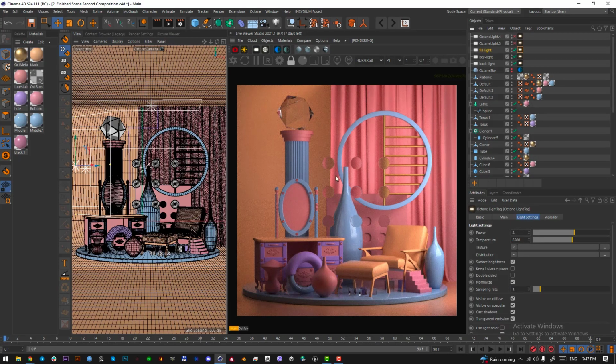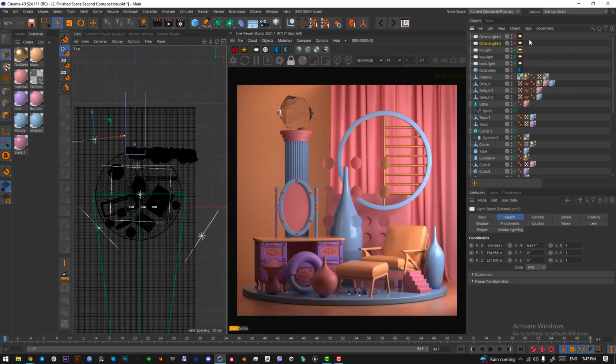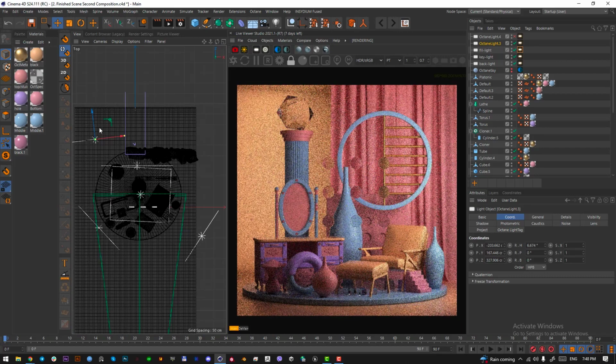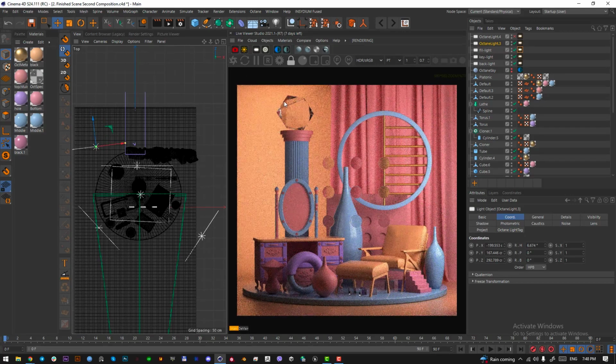So this way we are not getting those hard shadows. Then we have this light here on the back which lights up the scene here. And I'm gonna bring it back a bit so that I lose the shadow that was here on the top. And this is our back here that's now lit. And I'm gonna name this backlight 2.